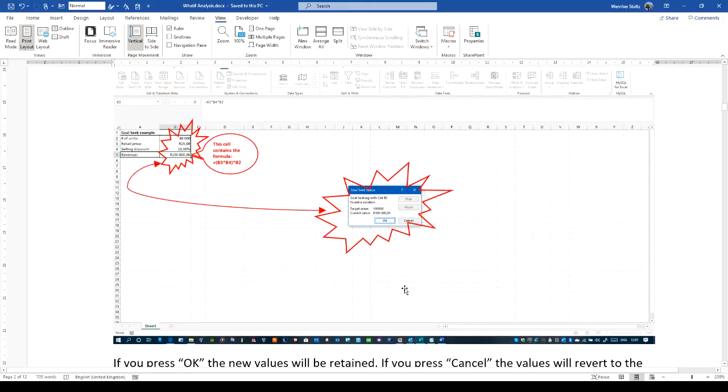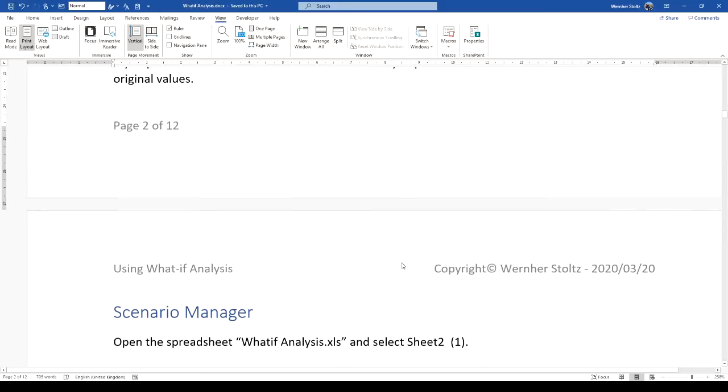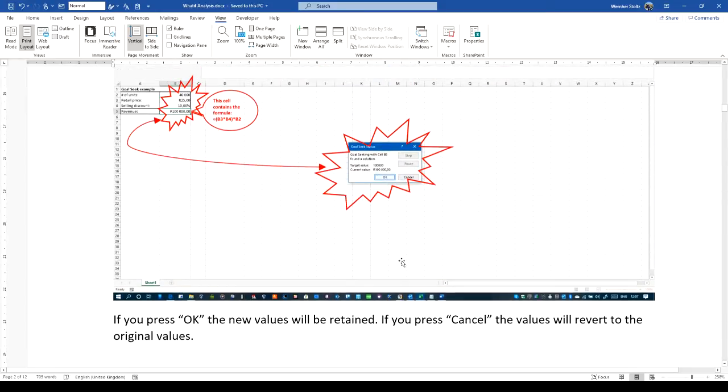You'll notice it takes a while for this formula to complete, and once it has completed, you will see how the values have changed in the goal seek example file, and also you will now see in your goal seek value that the current value and the target value are both 100,000. And if you want to retain those values, happy with your calculation, you can then click OK, or you can press cancel to revert to the previous value or to allow you to add other values. And that covers the goal seek.